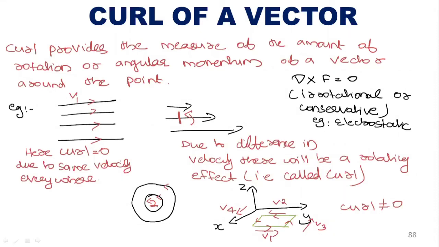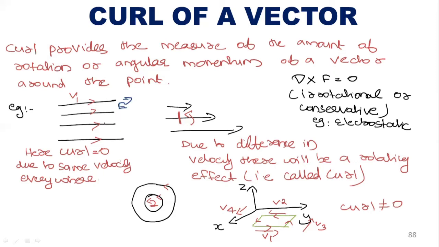Okay, so you have one point, and the physical interpretation is the amount of rotation of a vector, let that be an electric field or a magnetic field. So curl denotes the amount of rotation of that vector around a particular point. Angular momentum involves omega r, where omega is 2 pi f. For example, here there is a vector, maybe an electric field, going in a straight line. There is no rotational motion here because all the velocities are the same.